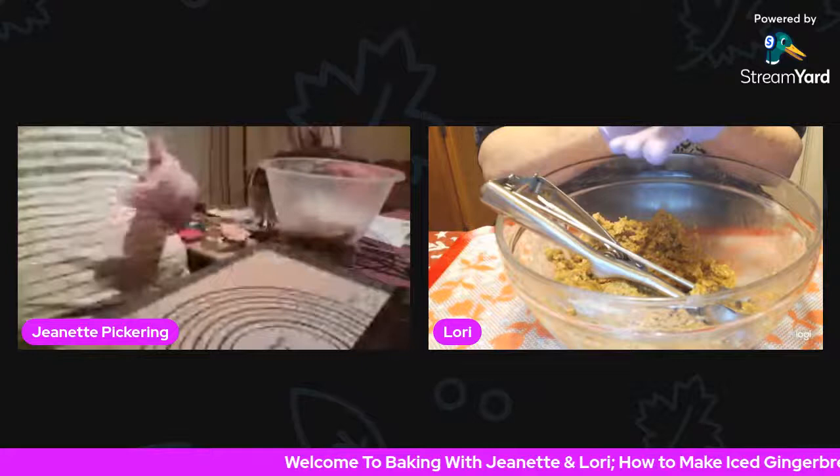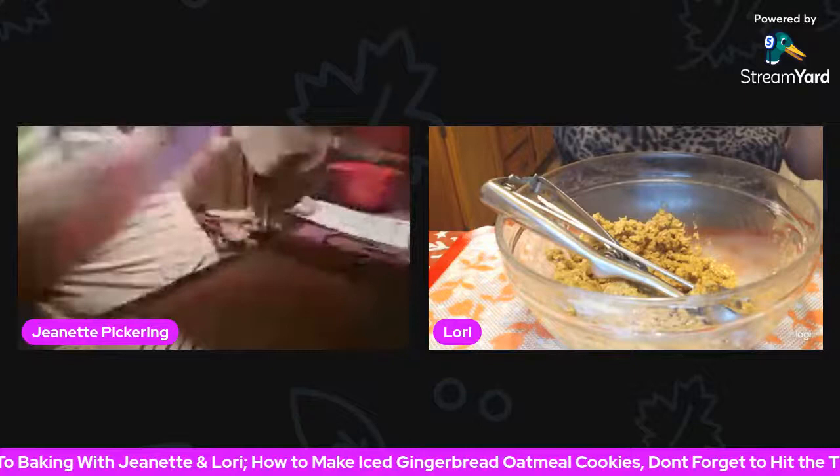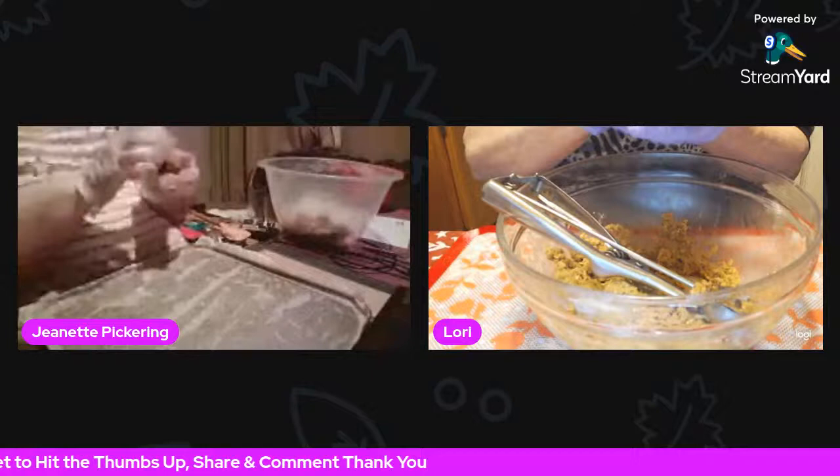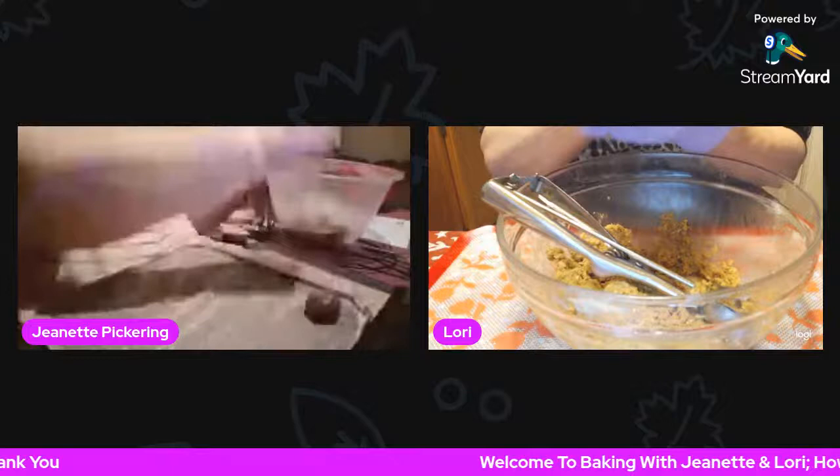Let's see how many we can get on here. I've got 12 on my first one. I don't know about you, Laurie, but it's a lot better doing it like this than with the ice cream scoop. Yeah, I tried with the scoop. It just sticks in the scoop.